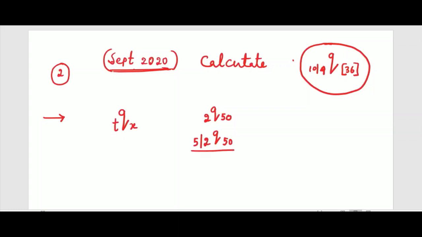This means what? There is a deferment, right? How many years the death will be deferred? Even I can go to this one, Q50, I'll write 1 deferred Q50. You remember the difference between this one and this one? Q50 means the person whose present age is 50 will die within this year. And 1 deferred Q50 means the person whose present age is 50 will survive for 1 year and then die within the next year. Okay.